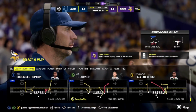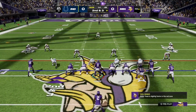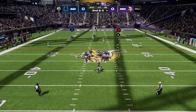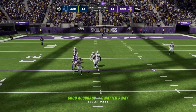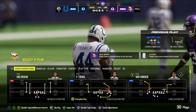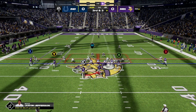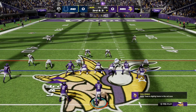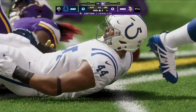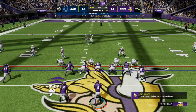A solid run on first down. Gain of 7 leaves him with a 2nd and 3. On play action, Cousins. And his throw is incomplete. Anytime a ball's thrown in the middle of the field that's popped up in the air, I expect someone to catch it. It doesn't matter whether it's offense or defense, because there's usually a great amount of bodies in that part of the field. In this case, no one came up with it. And he's going to be a yard short. A 2-yard pickup leads to 4th and 1.